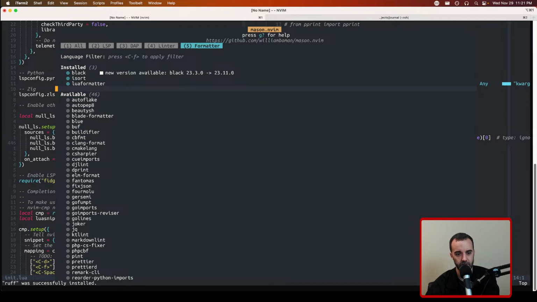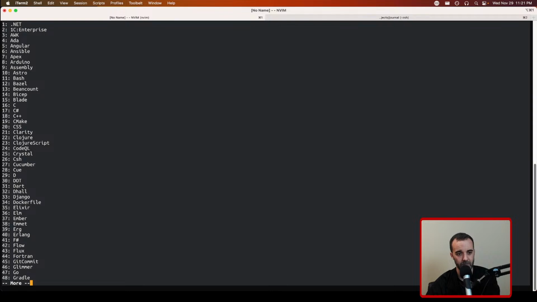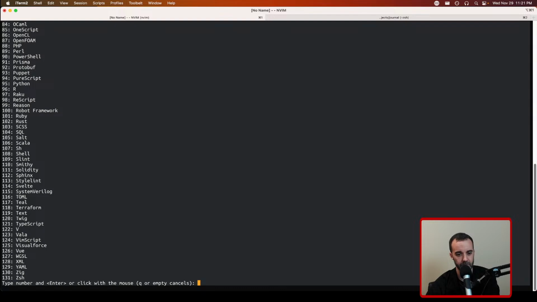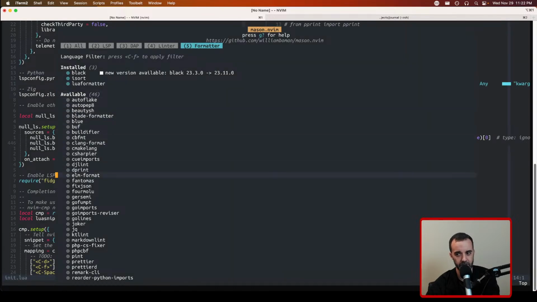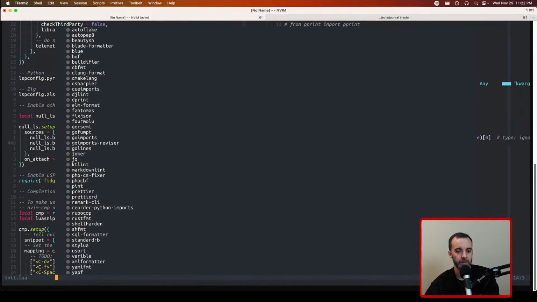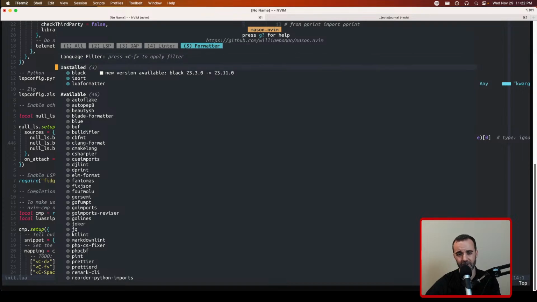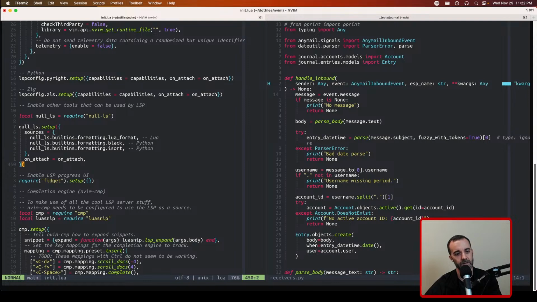Question is, Ruff's probably also going to show up here? What did I just do? Didn't mean to do that; I tried to hit Control F to go forward. So Ruff is not on Mason's formatter list. So it doesn't behave as a formatter, at least from Mason's point of view. But it is installed as a linter. I don't understand how this is all going to be wired up. There's a chance that I'm actually still getting some stuff from isort.